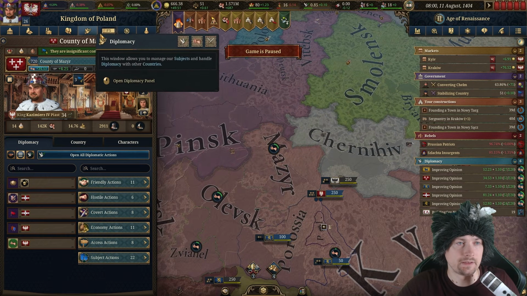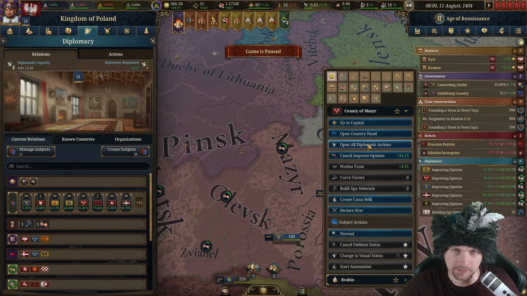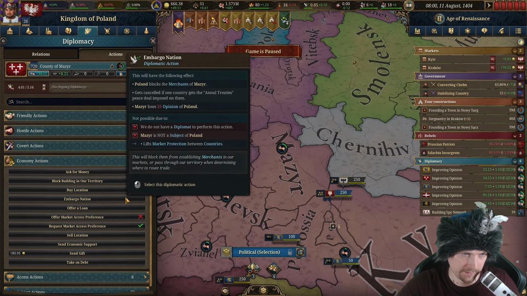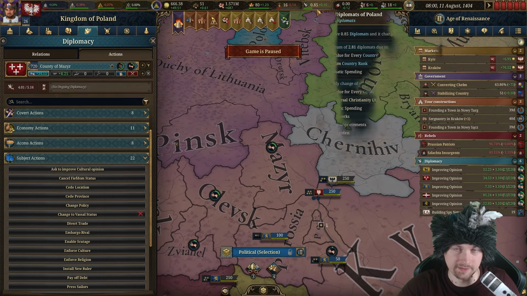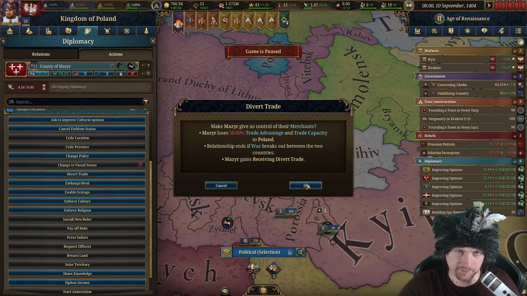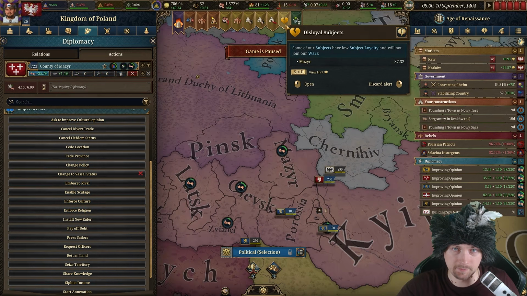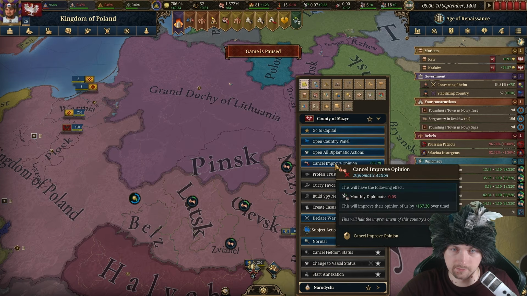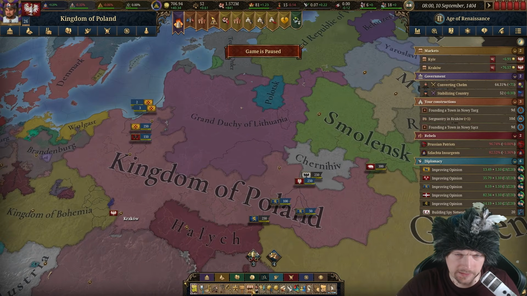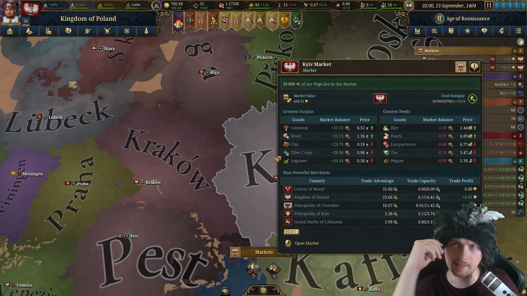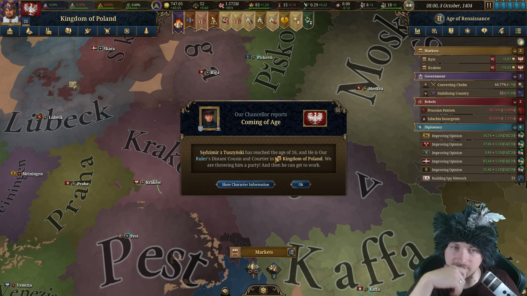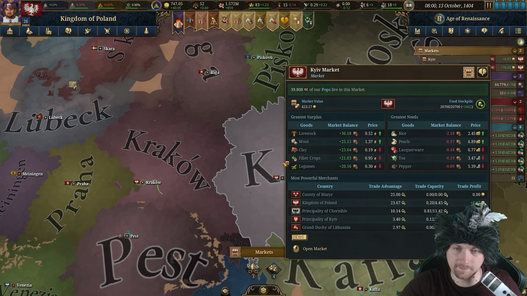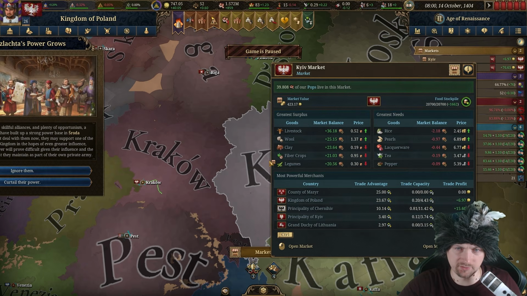How about we even go to the diplomatic actions and we divert trade from them. We just need to get a diplomat for that first. Look, let's divert trade. It might make them a bit unhappy for a while, but the relations are improving. And let's take a look. Does it update immediately? 23.66. It did not update at all. It could be that because they're disloyal, I'm actually not getting that bonus.